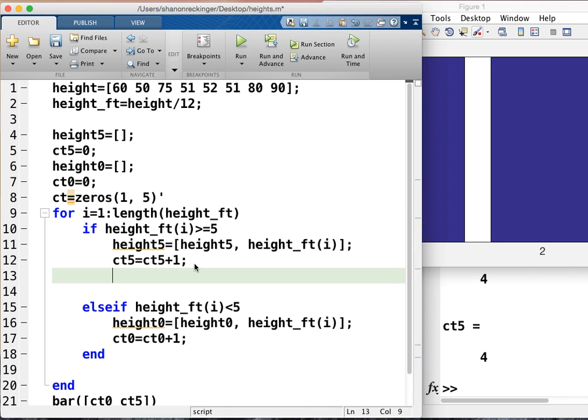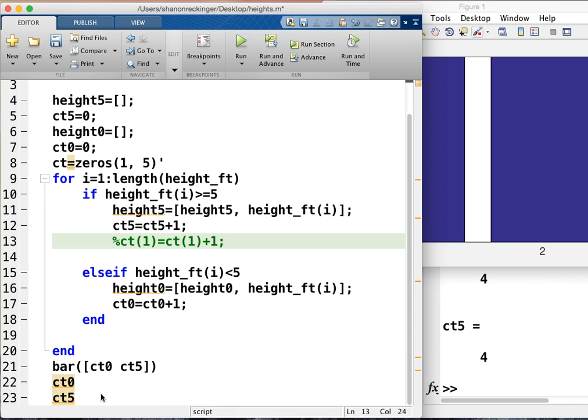And then I'll comment this out so it's not actually doing it. For this bin, I would just advance 1 element of the array. So your counter is also an array. Does that make sense? And so then when you do the bar, you can just put in count instead of tying all those together.